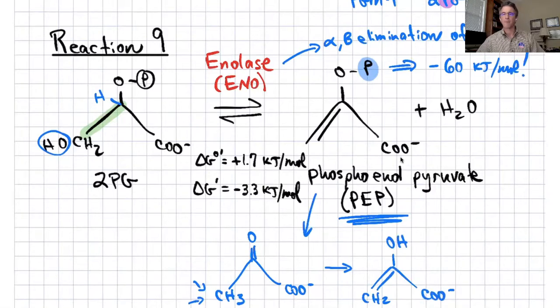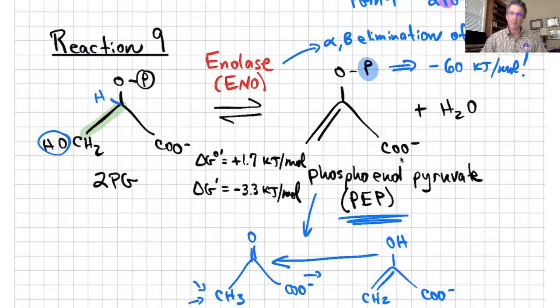But guess where that equilibrium lies? This will happen, but this molecule really does not want to look like that. This can happen, but this equilibrium lies so heavily in this direction that there is a very large thermodynamic driving force for this molecule to exist as a ketone, not as an enol. This is an extremely unfavorable state of this molecule.